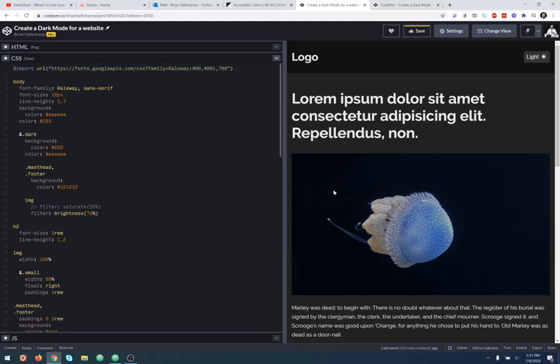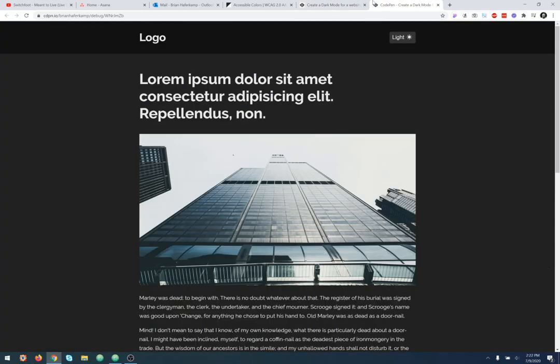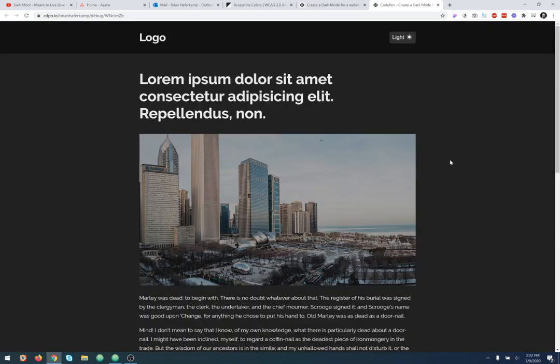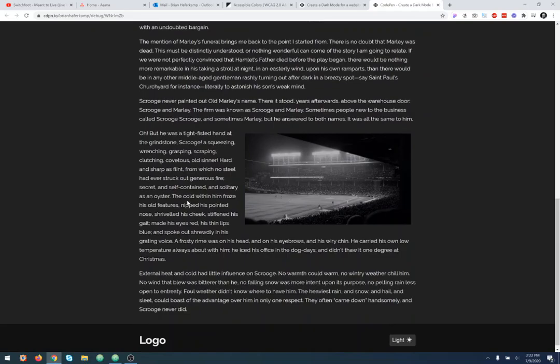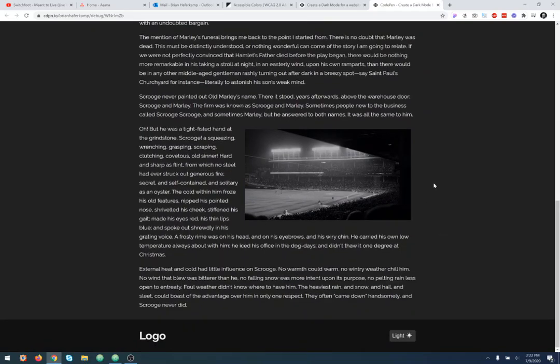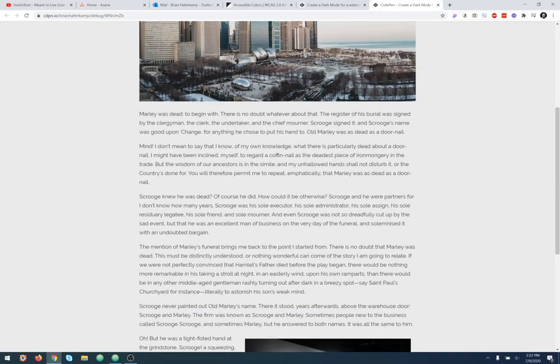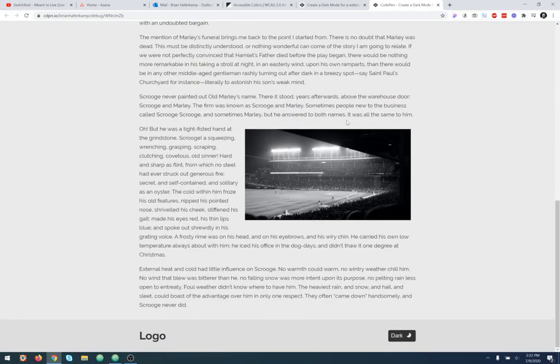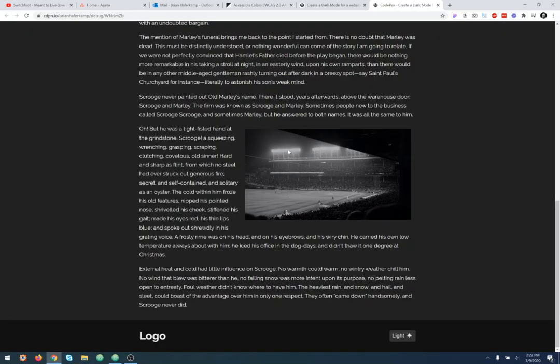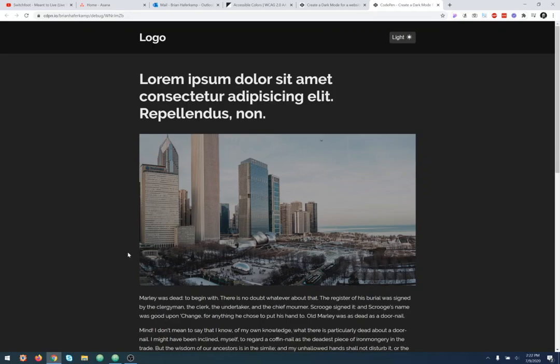It looks like we put sort of an overlay over the top of it, but we haven't had to do anything. We just put this CSS3 filter right on our images, and it sort of zaps out the brightness of that color. And so when we come back, we can click on here. You can see it just feels a little bit more dim and matches everything a little bit more. This is black and white, so this feels a little brighter. You might be able to see in the lights that it's a little more gray, even in a black and white photo. So that's one way that you can take care of the images as well. So every element on the page should be considered.